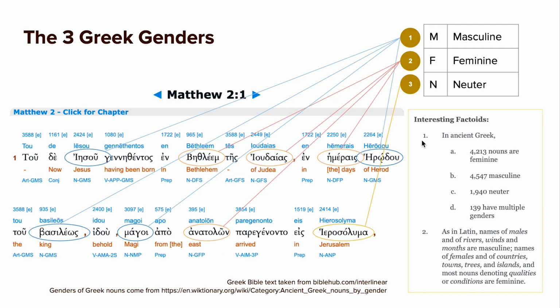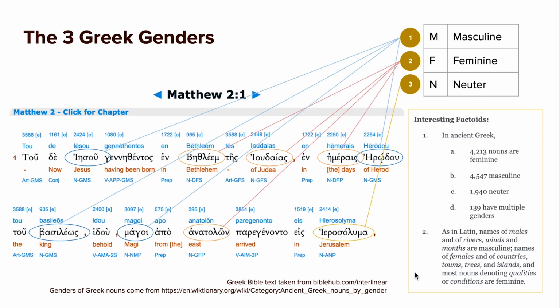All right. And then lastly, we have neuter here. Hierusalima is the neuter plural. So interesting, Jerusalem is basically a plural neuter. It's like in the Jerusalems, but we don't really use that type of language in English.